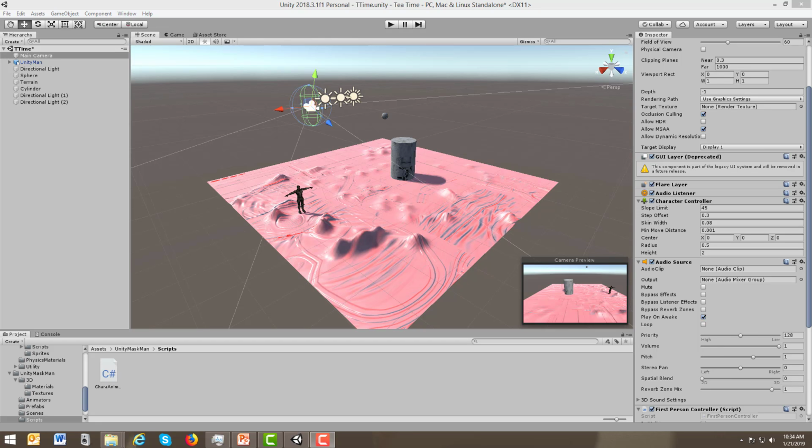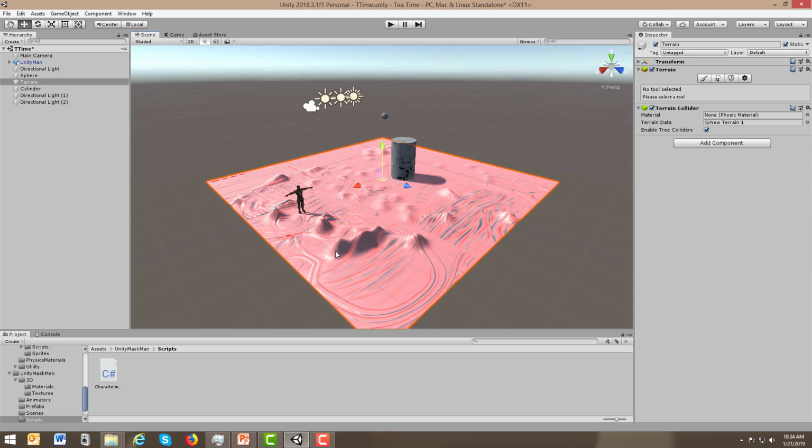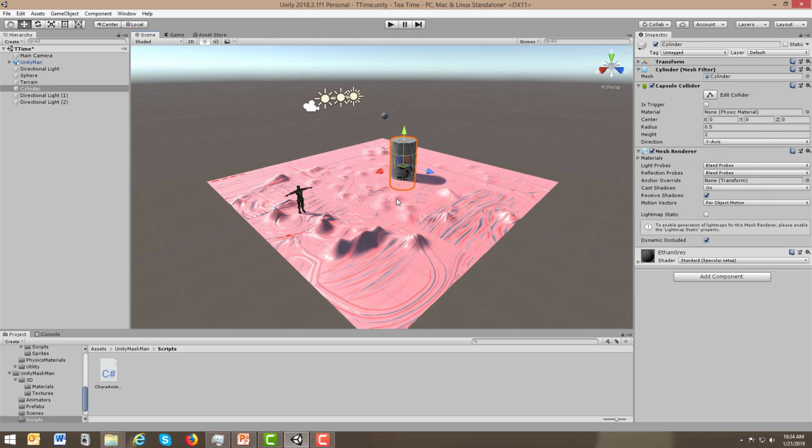If you've seen my other videos, if you followed the other videos so far, you should know how to at least make this square. And as you can see, these guys have textures on them, but really they're just simple objects, well, except for this guy. So there's a sphere here, there's a cylinder here, there's a capsule. You can create all this stuff if you'd like.